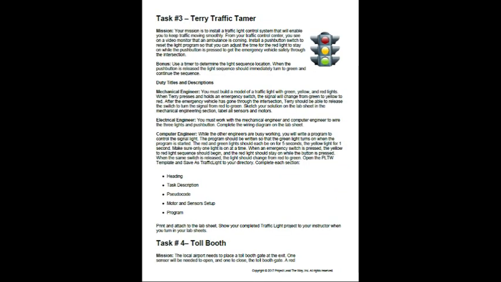Next up is the Terry traffic timer. The Terry traffic timer is one that is very easy to build, although it is very difficult to program. What the idea is, you're creating a 6 LED stoplight, 2 red, 2 yellow, and 2 green. 1 red controls north-south traffic, and 1 red controls east-west traffic. Same with the yellow and green. There's 1 set of red, yellow, and green lights to control north-south traffic, and 1 set of red, yellow, green lights to control east-west traffic.